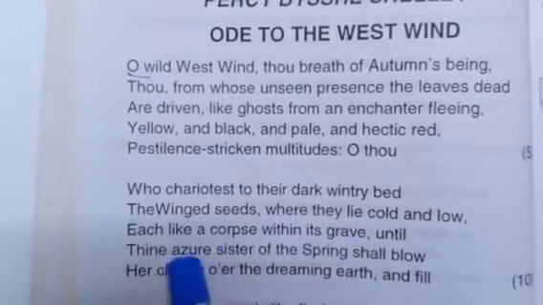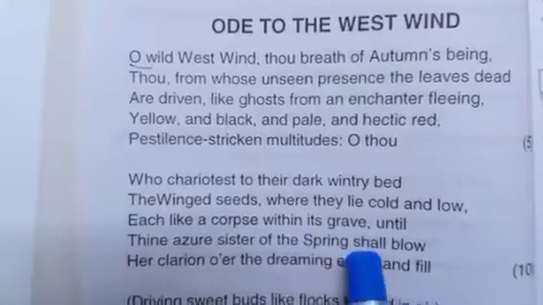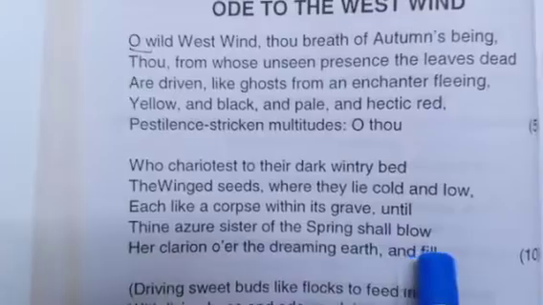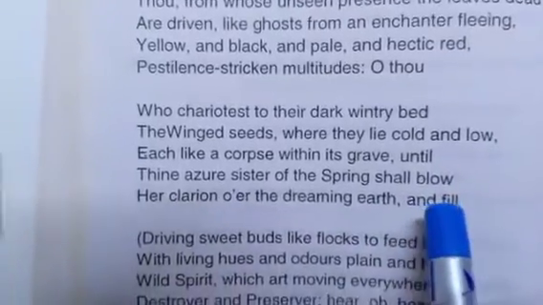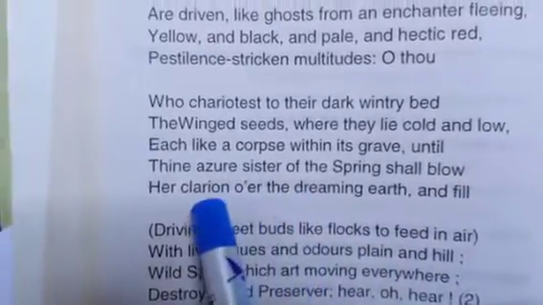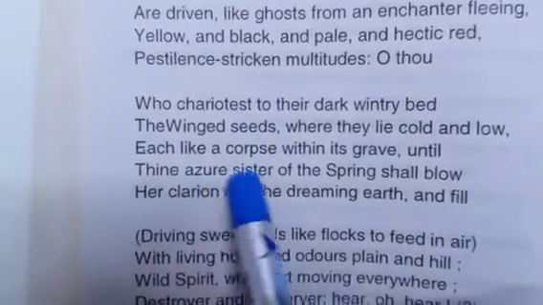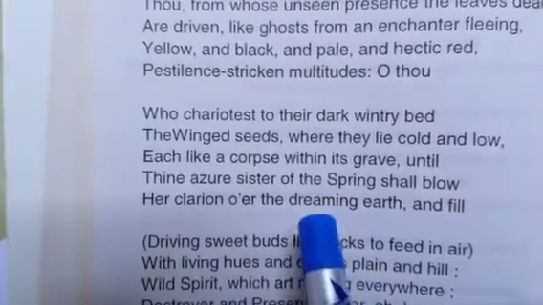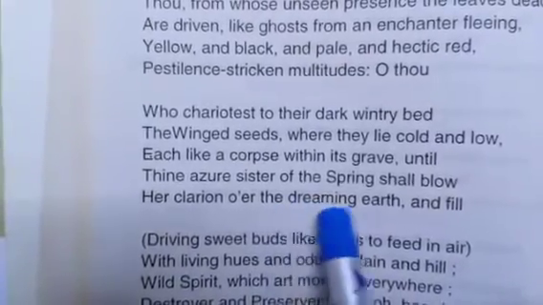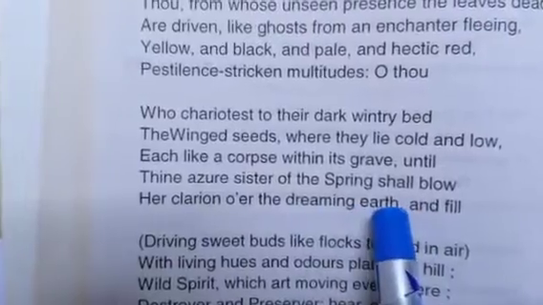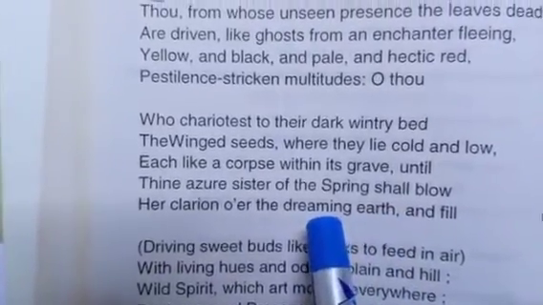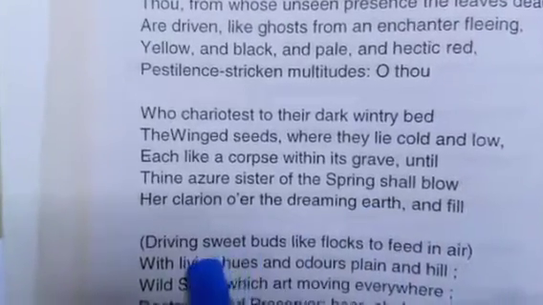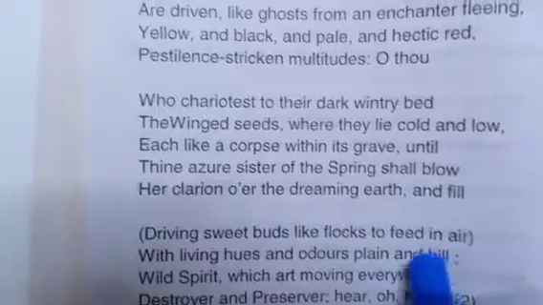Until thine azure sister of the spring shall blow her clarion over the dreaming earth. Here the poet calls the spring the sister of west wind, and the earth is imagined as a woman who is sleeping in deep slumber, and the spring awakes the earth by blowing her clarion or trumpet, and fills with living hues and odors plain and hill.